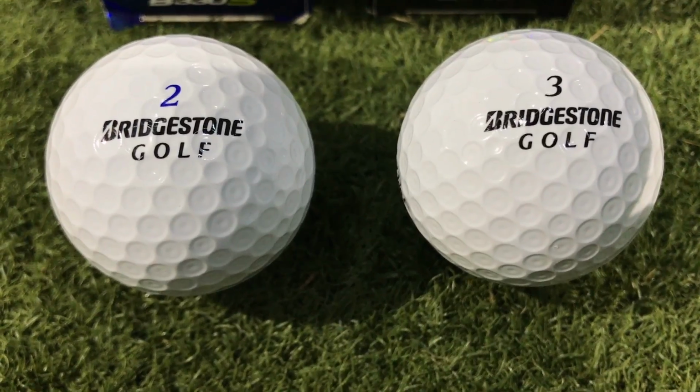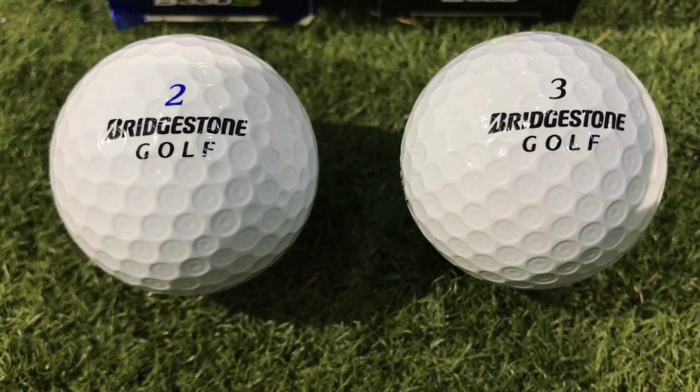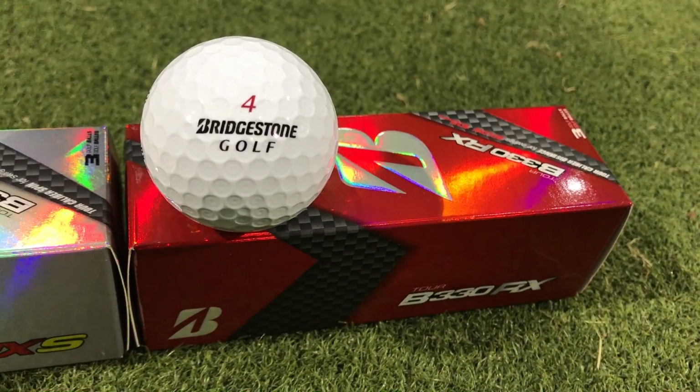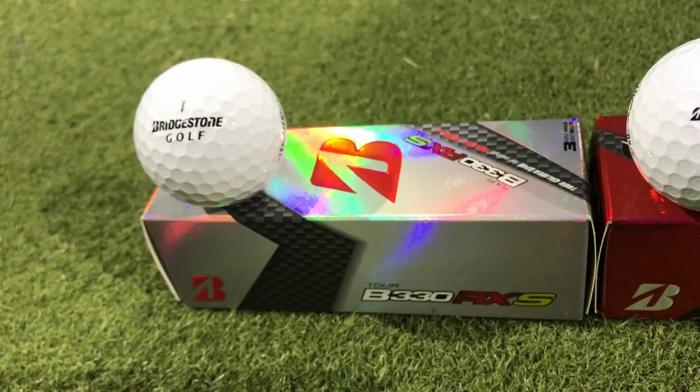The dimpling pattern is very unusual. I'd love to test that under windy conditions, but I'll have to come back to that another time. Very interesting. I'll get Rob, or a slower swing speed golfer, to try the, are you ready for this? B330RX and the B330RXS. Again, the worst names of golf balls in the world, because it's just not simple. They should have made the naming of it much simpler.